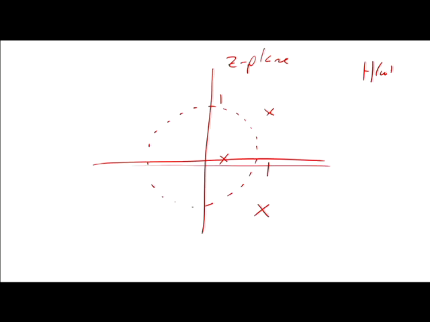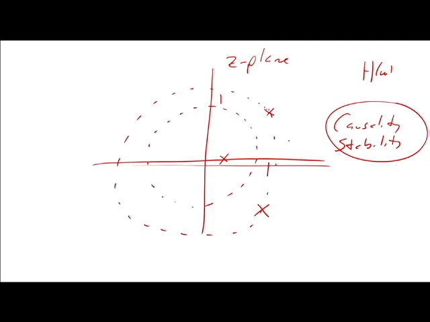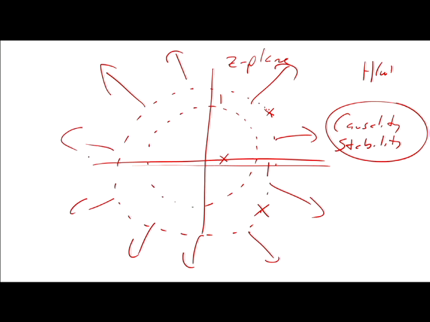But what's interesting is, remember the definition, there are two things. There's causality, and there's stability. And this we learned from the Z-transform stuff that we talked about a few lectures ago. And so we know that in order to be causal, so let's say we make this circle that goes through the two complex conjugate poles, we have to have the region of convergence go out to infinity, right? The other thing is, in order for it to be stable, it must include the unit circle. And this obviously does not satisfy that. So as a result, this is not going to do.